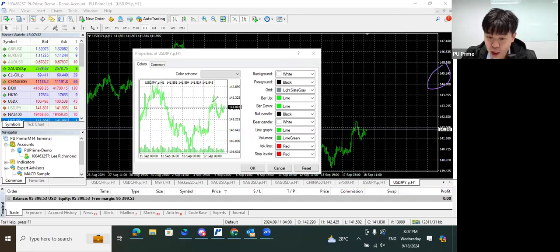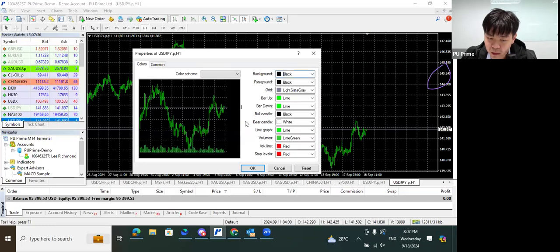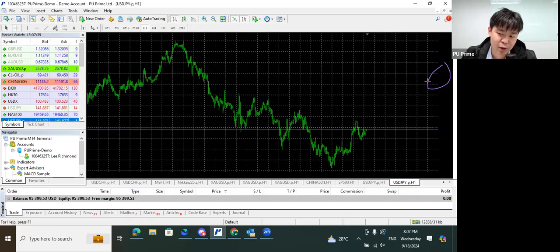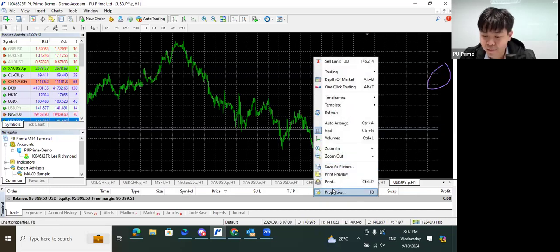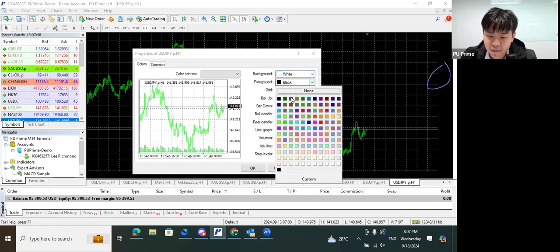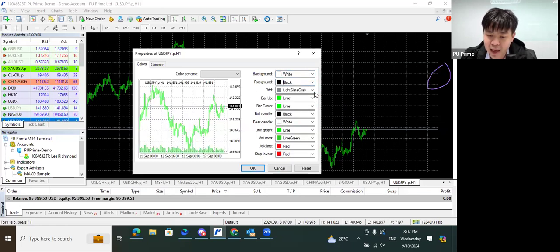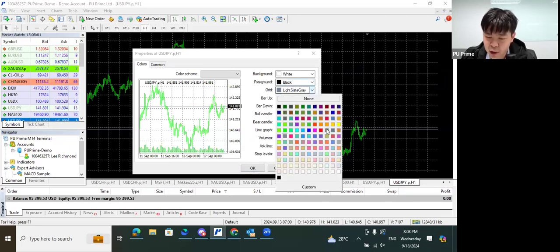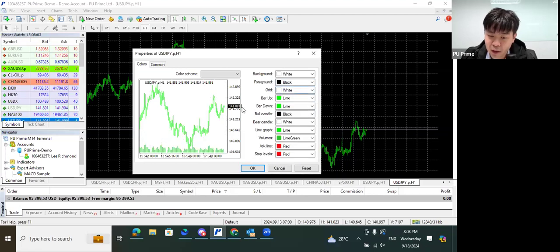So when you change, like you just change to black, for example, around here, you see, you're not able to see the prices, how much is the UJ, you're not able to see it. So it's advisable for you to change to a different color. Normally I will change the background to white, foreground to black. That's why the color is nice. And then grid, normally is this thing, the dots like this, the dots like that. This is something that I don't like because I think it's quite messy. So if you don't like it, you can change it back to the same color as the background, so everything is clean.